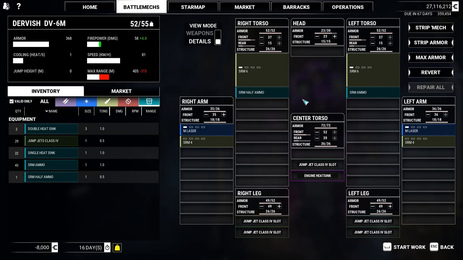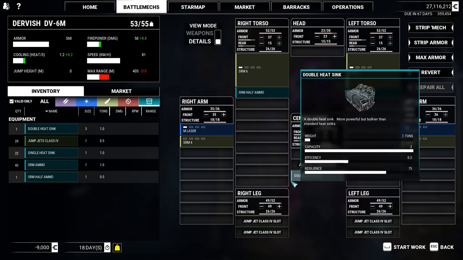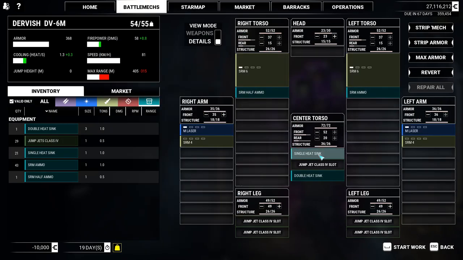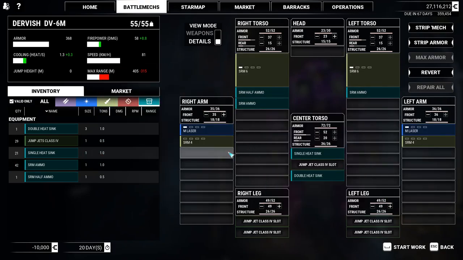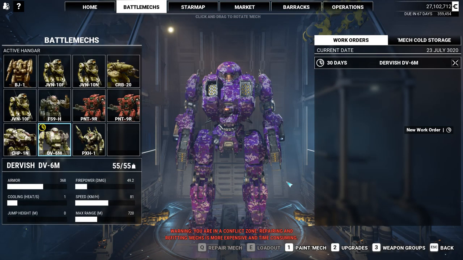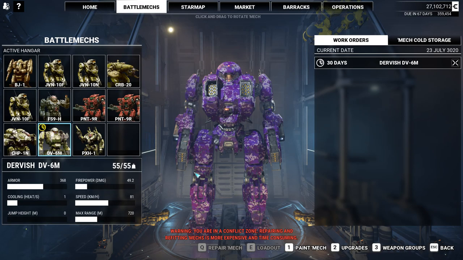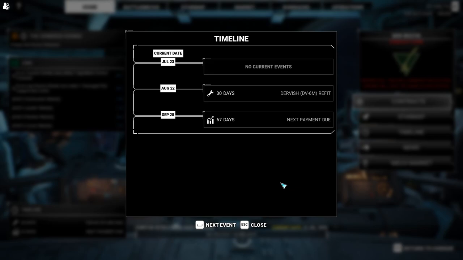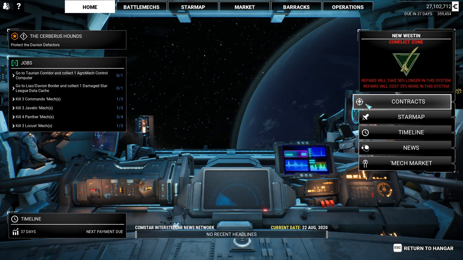Plus lasers. I still have room. So maybe I can do a double engine heatsink in there. A single engine heatsink. One more SRM so that we don't have to worry. We'll do that. No jump jets needed for my guy. Okay. So let's do the weapon groups. Okay, perfect. So, you know what? I'm actually going to... Oh, 30 days to refit it? Holy crap. So long. So let's do this contract.